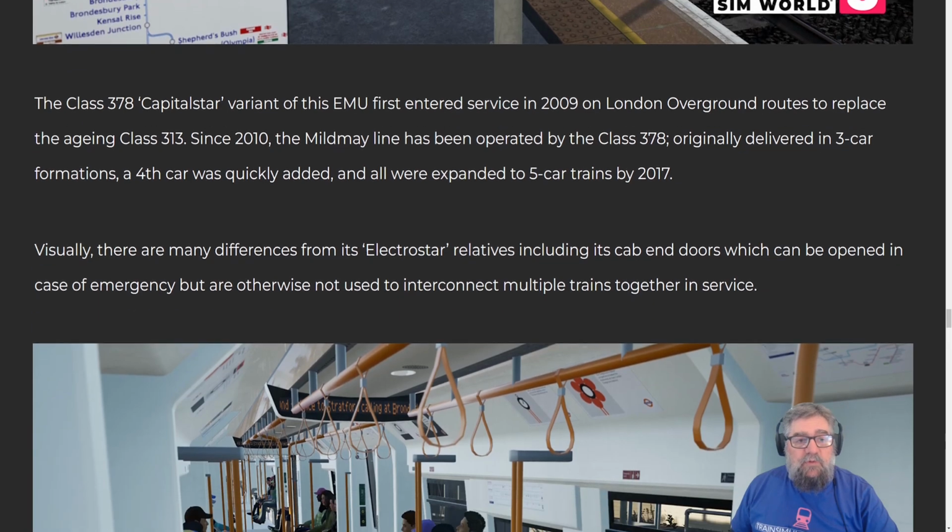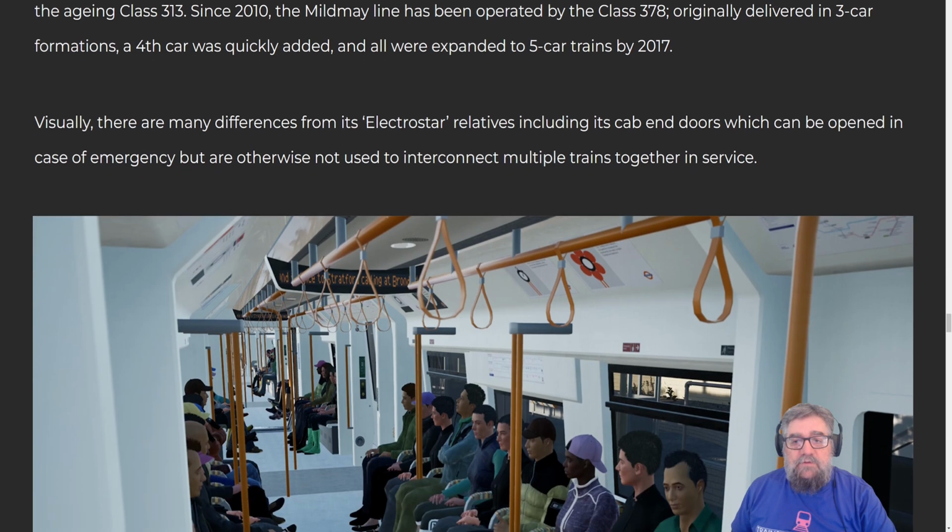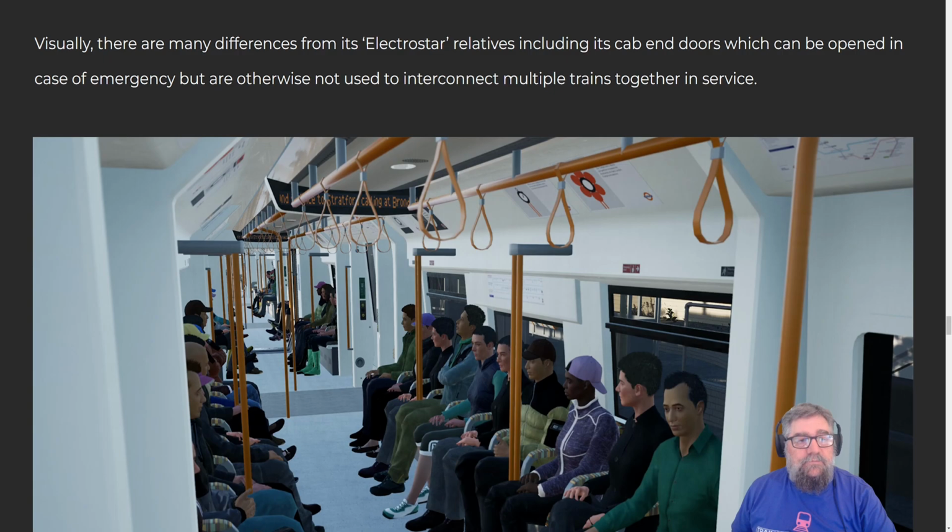The Class 378 Capital Star variant of this electric multiple unit first entered service in 2009 on London Overground routes to replace the aging Class 313. Since 2010, the Mildmay line has been operated by the Class 378, originally delivered in 3-car formations. A 4th car was quickly added and all were expanded to 5-car trains by 2017.